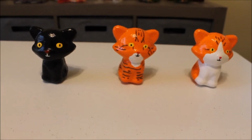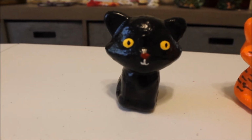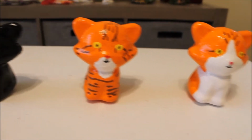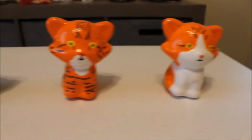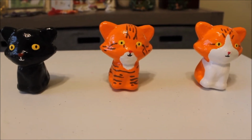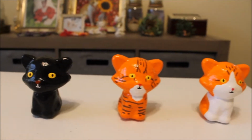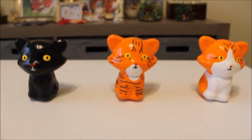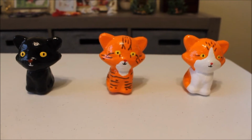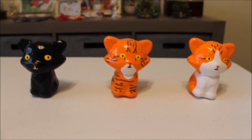So here's a look at all 3 of them side by side. So this is Ruby, my sister's cat. This is Bubby. And this is Pee-wee. I feel like Bubby does look kind of weird. I couldn't get the stripes to look right on him. I looked at a picture and that's where I got the design of the stripes. It just looks super weird. It just doesn't look right, but I'm tired of working on it. And so it's just him. I made one of him. I can say that I tried my best. And I'm moving on to another set of cats now.